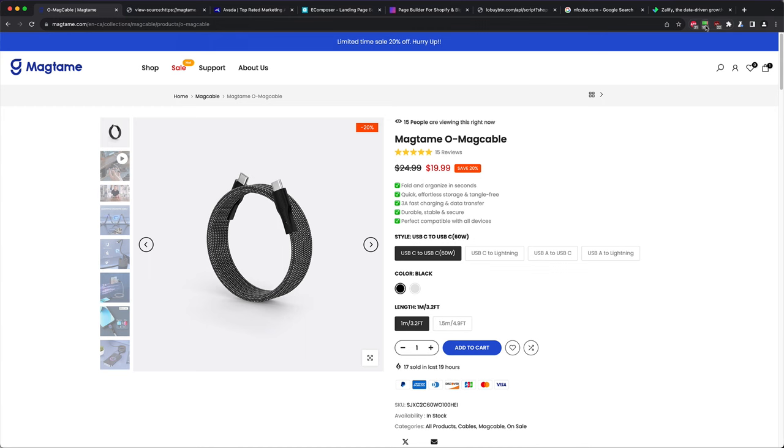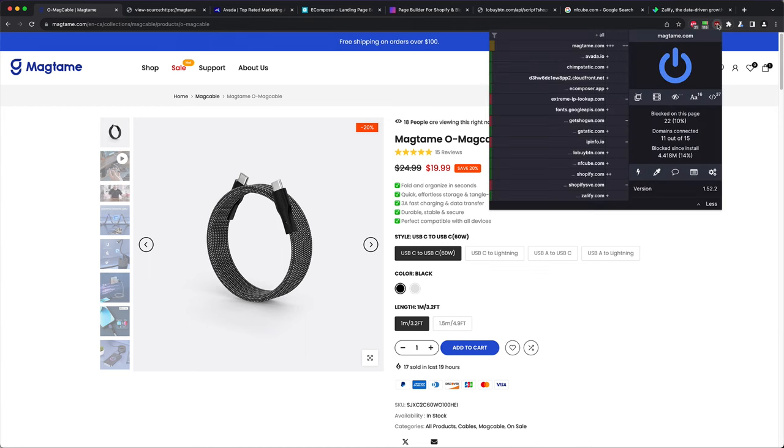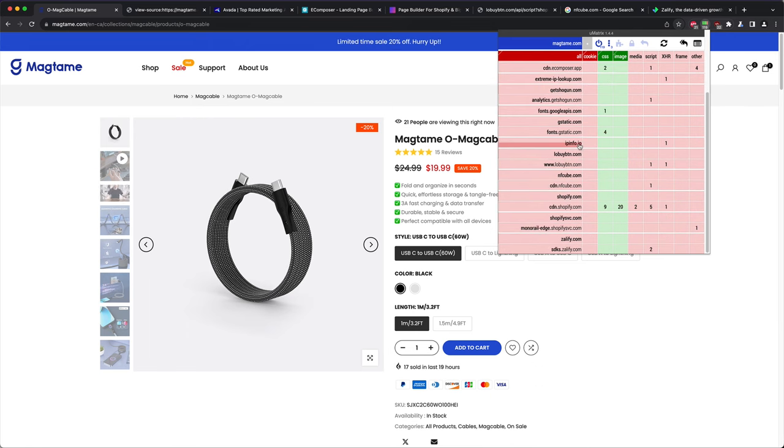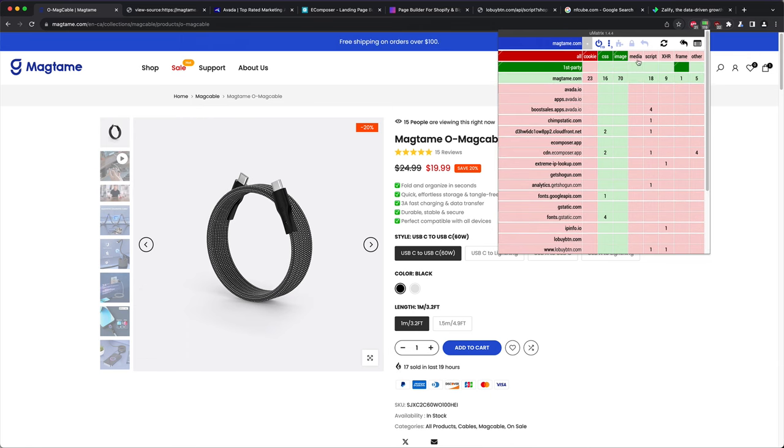Ad blocker here, script blocker, and script and element blocker. So uMatrix is amazing. This gives you control over exactly all third-party scripts, CSS, image, XHR, iframes, and then other. So first of all, we have the first-party site cookies blocked. And this is how I browse the web by default.